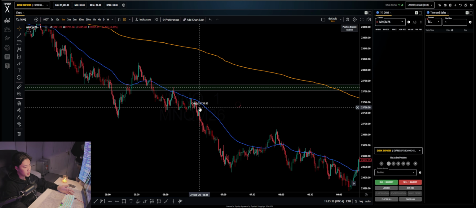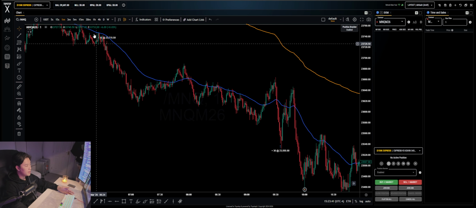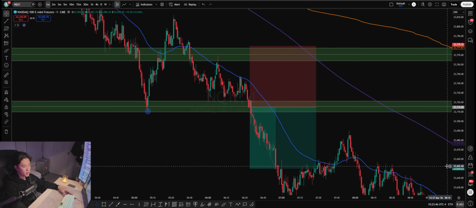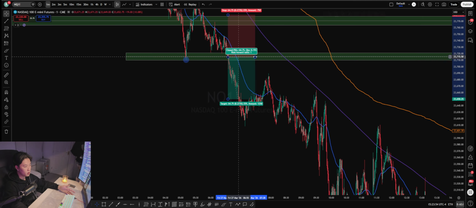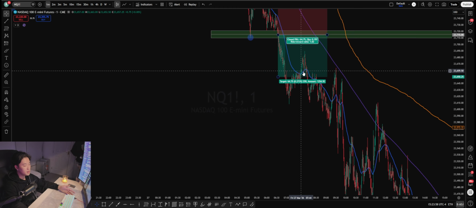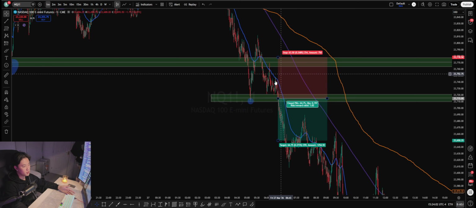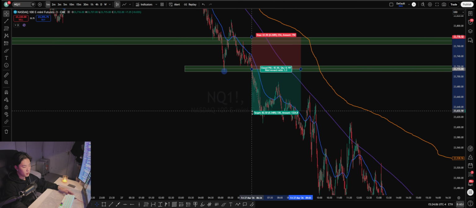As you can see, I took it at 715.5, and I TP'd over here at the market open, which we will go over. But yeah, this was the trade. I took it here on the break of the low. It's a very simple trade. I held this. I had my stop loss above this high here for 63 points, above the 50 EMA. If we do decide to break, then we'll get stopped out and fine, we're wrong on that trade. But in this case, the trade played out perfectly well.